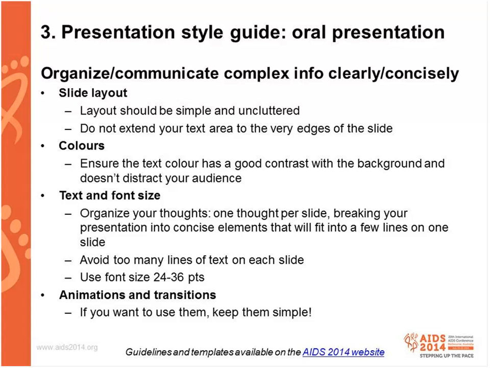When it comes to colors, the wrong text and background colors can make your presentation unreadable. So make sure that the text color has a good contrast with the background and that it doesn't distract your audience. As for text and font sizes, you should organize your thoughts. One thought per slide, and you should break your presentation into concise elements that could fit in a few lines per slide. So you should avoid many lines on each slide. And the font size should be between 24 and 36.